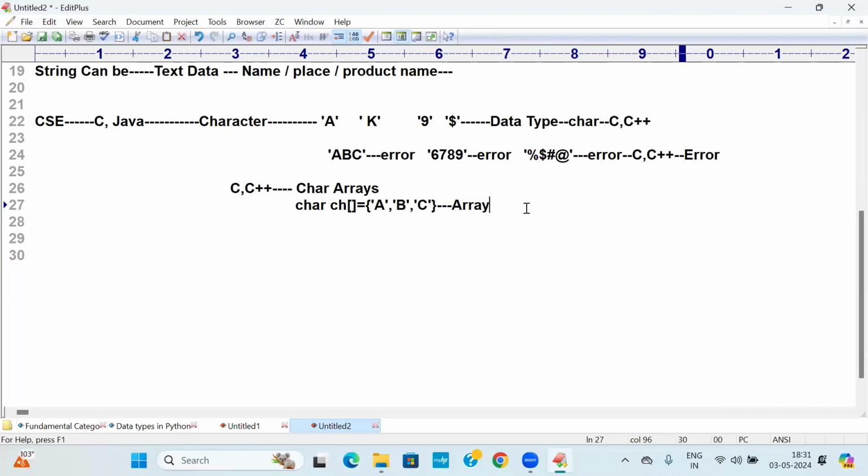These are all homogeneous, meaning similar type of values. But our sources say similar data types. Similar data types is not an array; similar data type values are called an array. Did you understand this? Your presentation should give you the practical meaning.